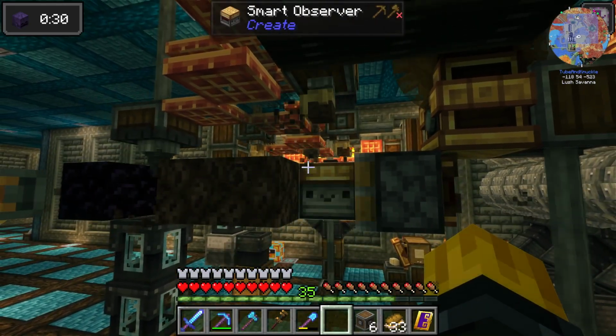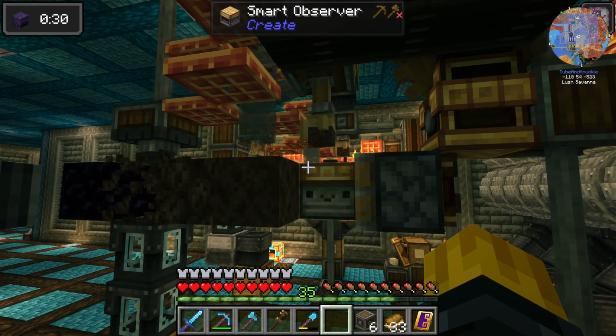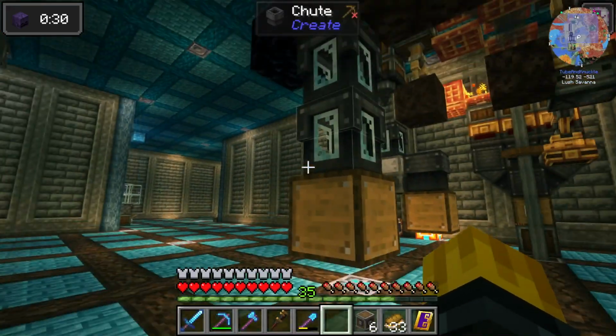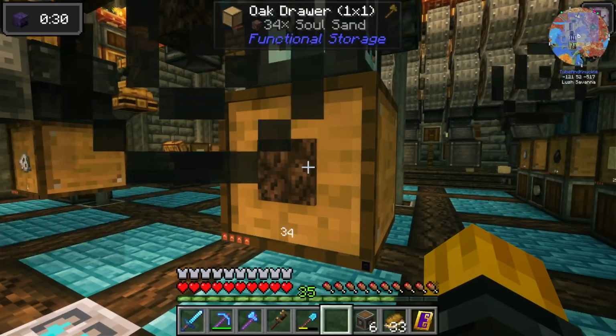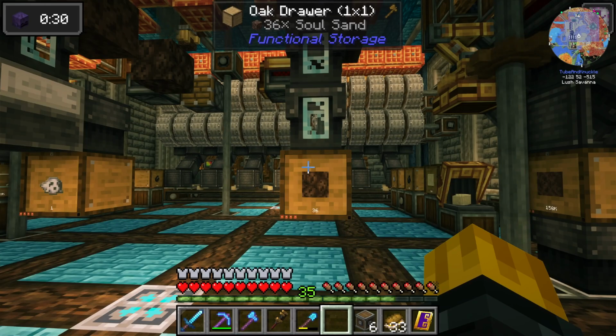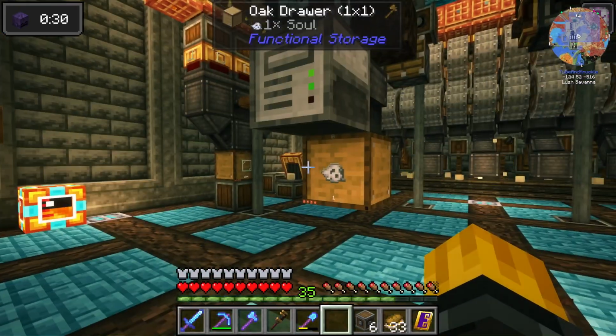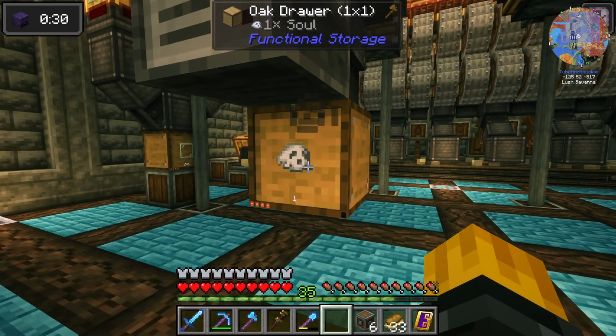I mean, it looks like it works. It works brilliantly, some would even say. And we're getting soul sand. Holy mackerel. All right, soul sand is sorted. Kinda. I think it's going to keep working. I'll keep an eye on it, because we got other fish to fry. Or souls to catch, I should say.